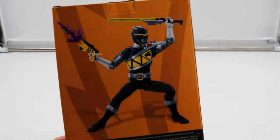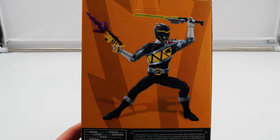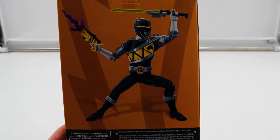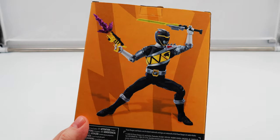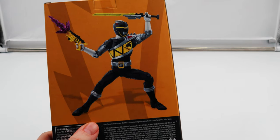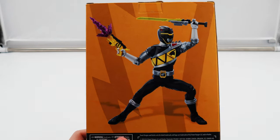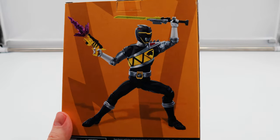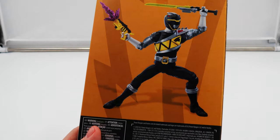I like the action figure pose on the back. I don't do that, but I'm glad they were creative enough to do it, or at least creative enough to Photoshop the stand out. Looking at this and Psycho Green within a 24-hour period, I do kind of wish they'd put stats on the back — like, it's Chase, we know that, but let's put Chase's name there, what season, what Zord they control, just something. There's gotta be more to it. It's got a very clean look but it feels like there could be more Power Ranger information on here.